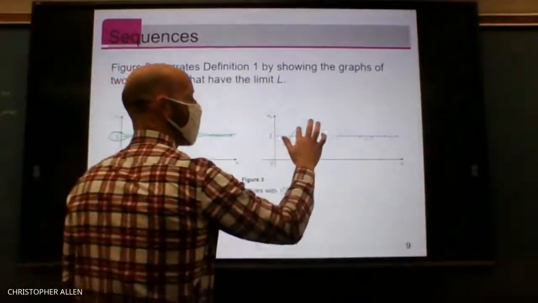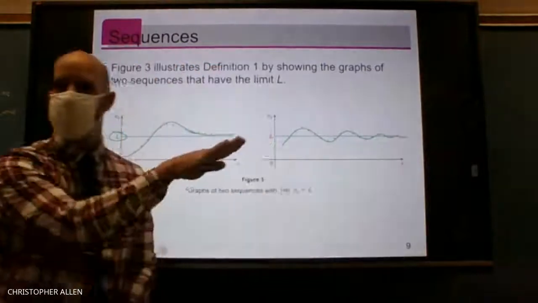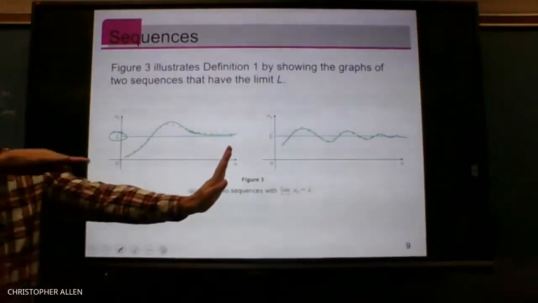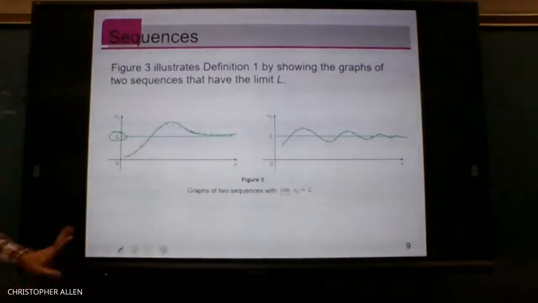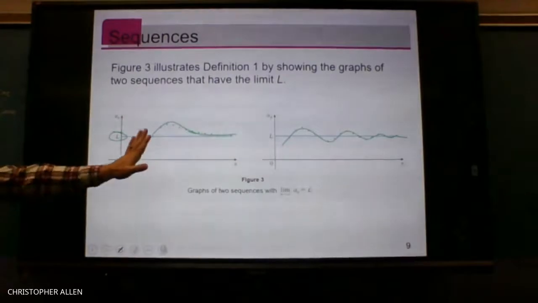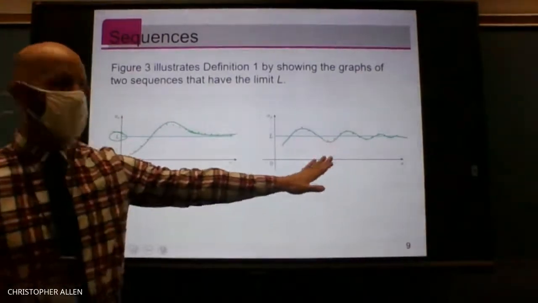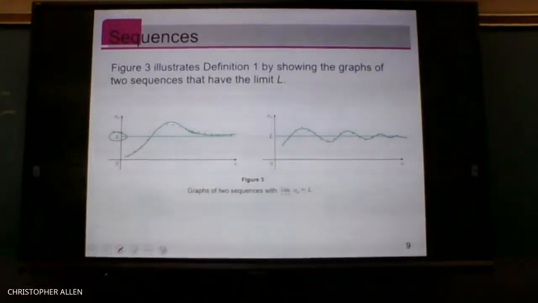Here, this one's a little bit more interesting. This one kind of goes up and then down and then up and then down, and it keeps going up and down. But guess what happens as time moves on or the number of terms increases? It kind of settles down right there to that limit, right? Does that make sense? This sequence has a limit. So does this one. Notice, though, this one was bouncing up. And by the way, we're going to see examples of both of these things in the coming days.